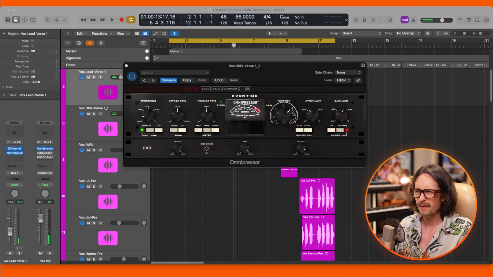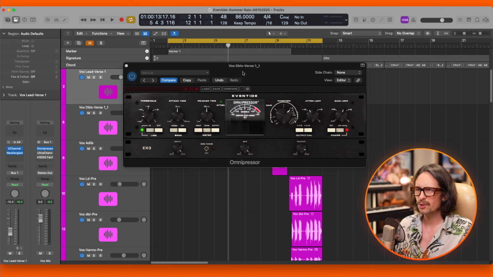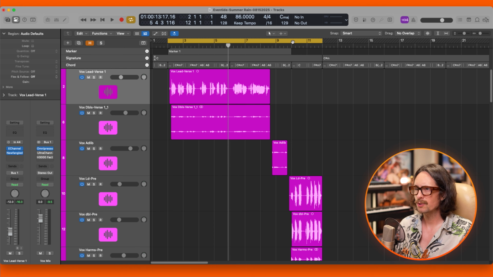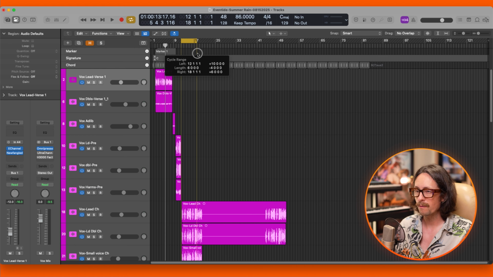Just sounds so good, right? Like that harmonic structure, it sounds so much more like a record. Let's go to the chorus so you can really hear this with all 4 of these stacks here.